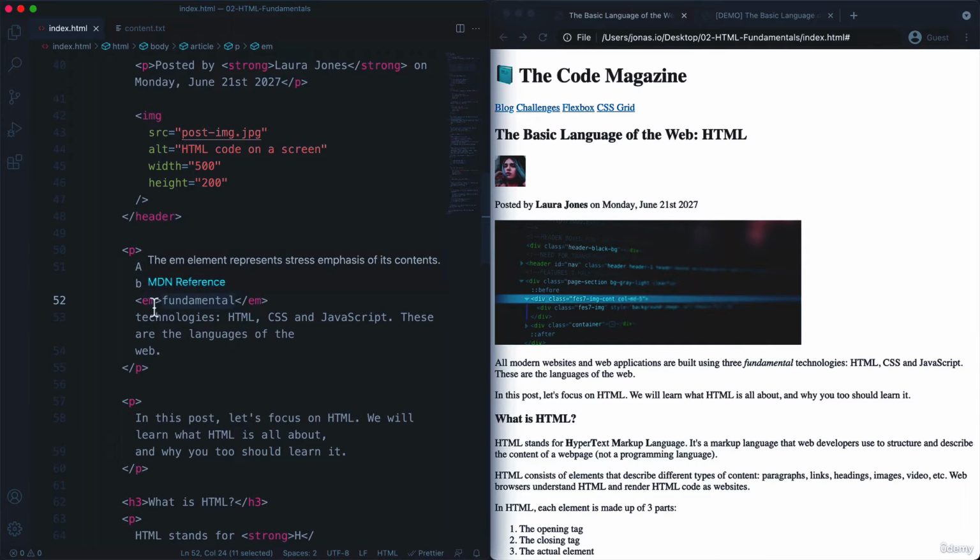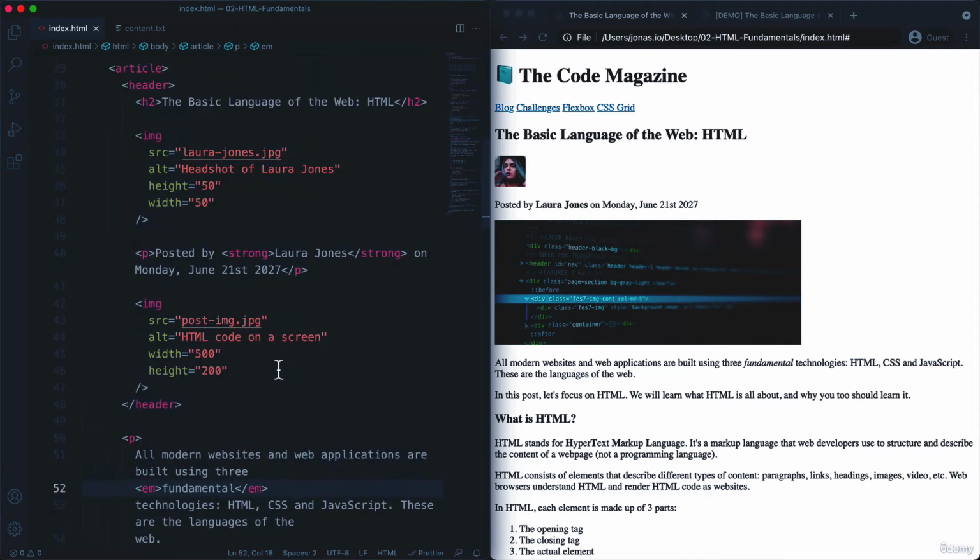So again, we use EM for emphasizing this. And so it still looks italic here on the web page, but what we really mean is that we emphasized this word here. So we gave it a special emphasis, and that's what this element means.